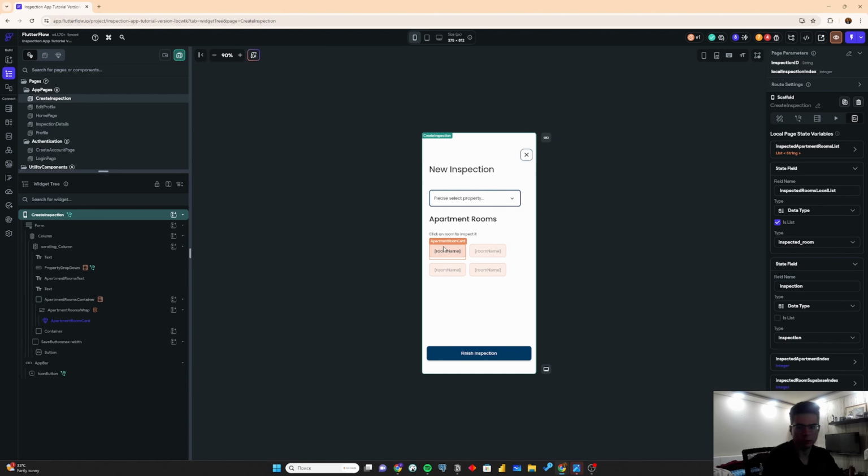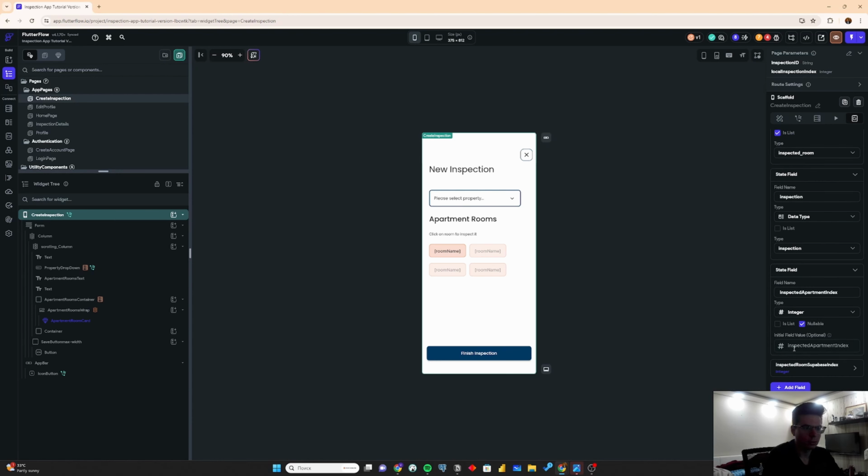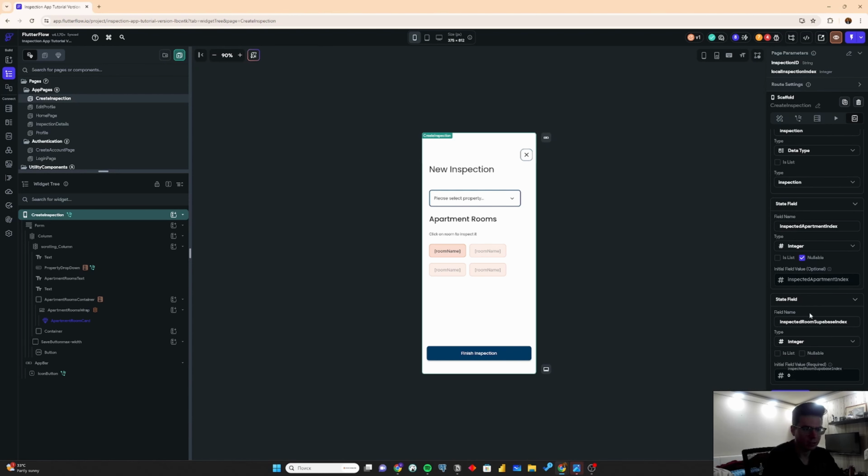Each time we will inspect a new room, this state will be updated with a new room that was inspected. We have inspected apartment rooms list. It is a list of IDs of inspected rooms. We have inspected apartment index. It is an index of inspected apartment, and we have inspected apartment room index.